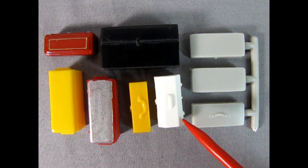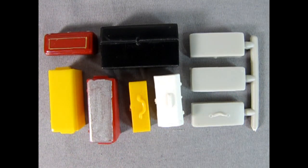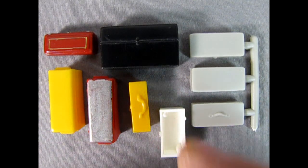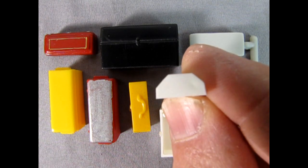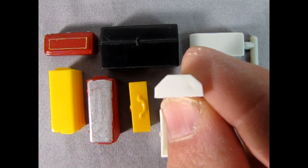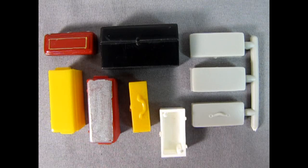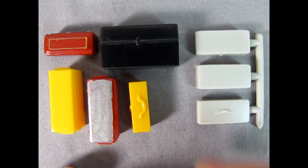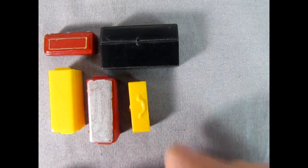It's got the angled top to it. There's a lot of sink marks in this one, which I don't know if I should fill in or leave there as dents. But see that top of the toolbox? It's the only one I have that's like that. The rest are all flat across the top. So that one's pretty cool. Let's just move these out of the way.